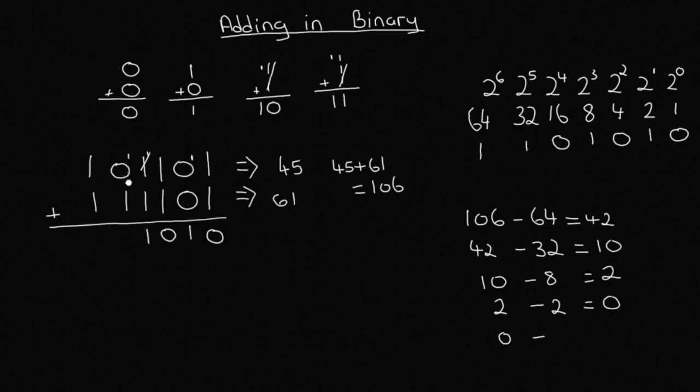Now we have 1 and 1. 1 and 1 is 2. Again, we're going to put down our 0. We're going to carry our 1. Now we've got 3 different 1s we have to add up. So we know 3 1s is equivalent to 1, 1. So if we compare this 1101010 to this number here, they should be exactly the same.